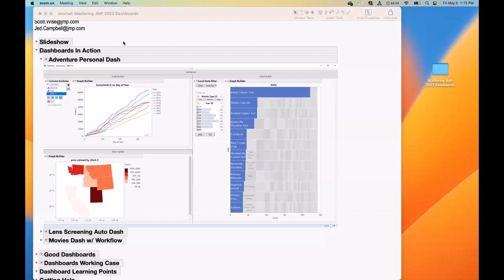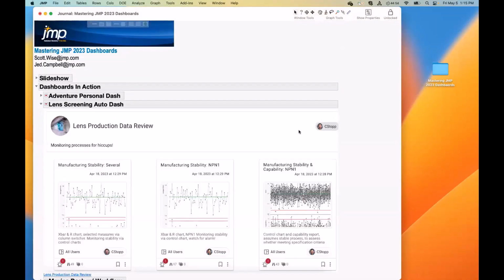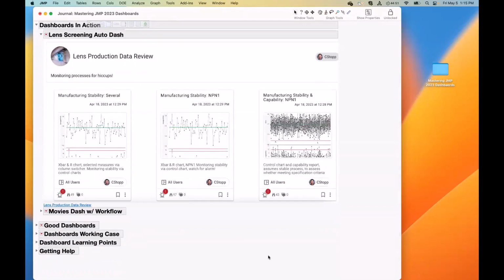So I'll go ahead and get us back, and let me show you a couple of other dashboards. Often, something many of us had to do when we were in labs, or in factories, or had incoming process data or service data, is you wanted dashboards that were used for control.